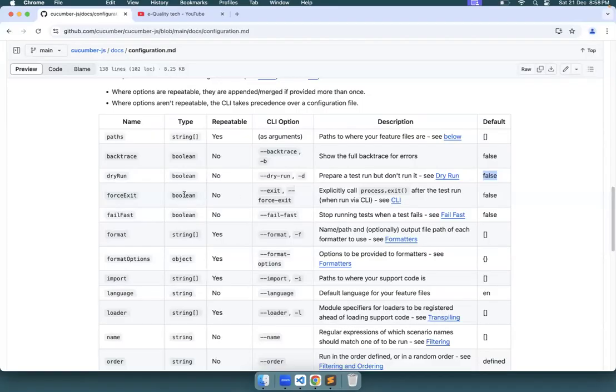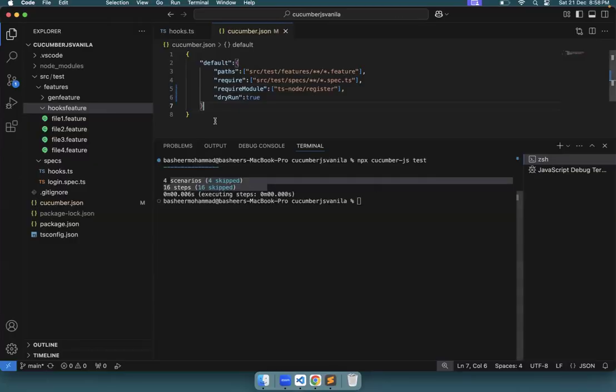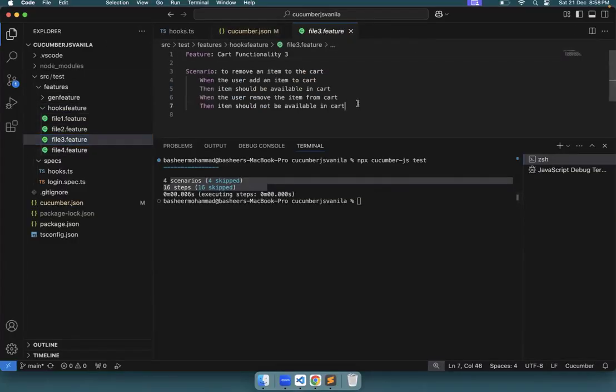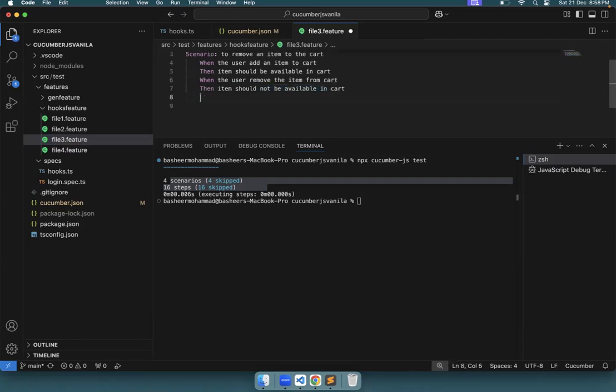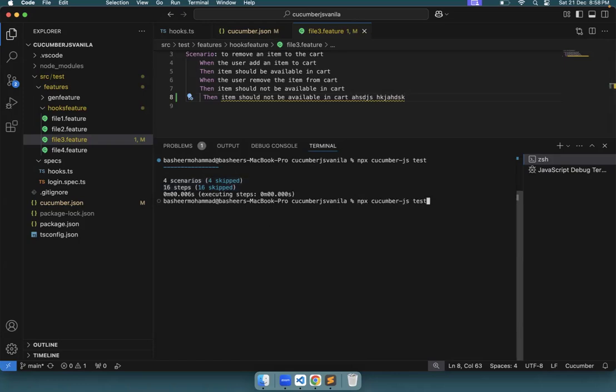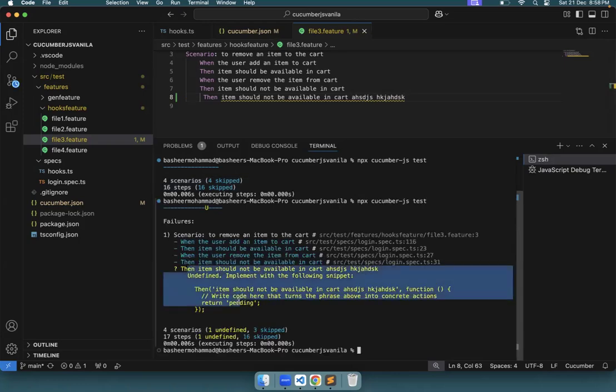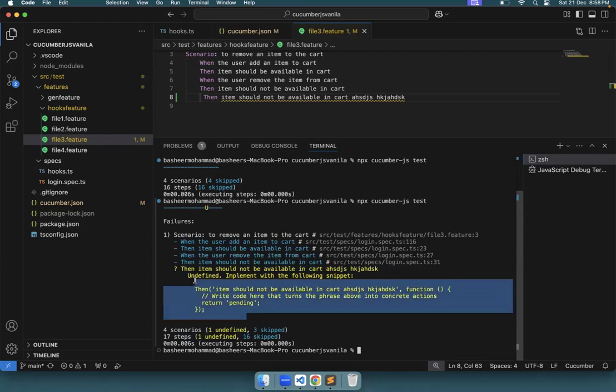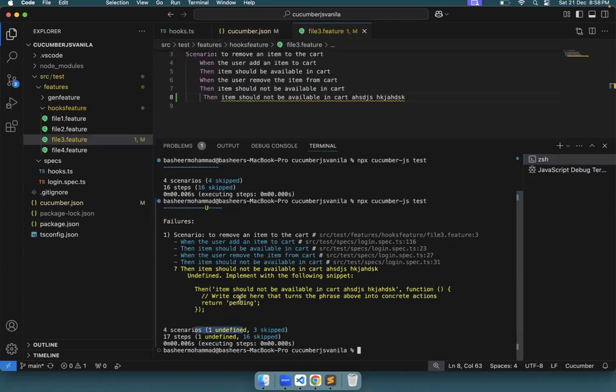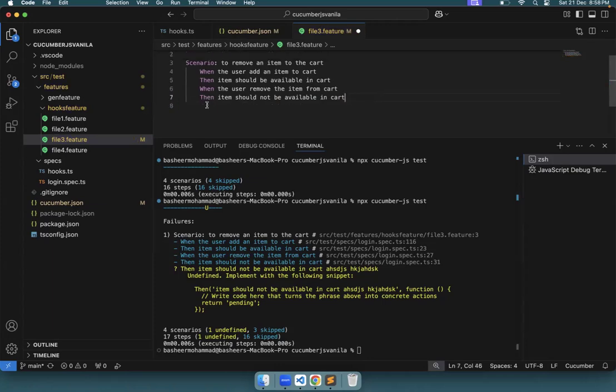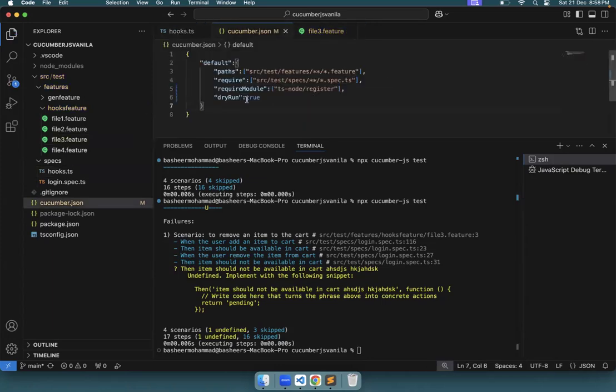Now if everything is skipped, why run it? As I said earlier, let's say I have this one. Copy and paste it, and change it to add to cart blah blah blah. Now I will do a dry run. See here, without launching, we are able to identify that there is one step which is undefined, and I need to implement it. In those scenarios, this option will be helpful for us. So dry run by default is false; you can make it true.